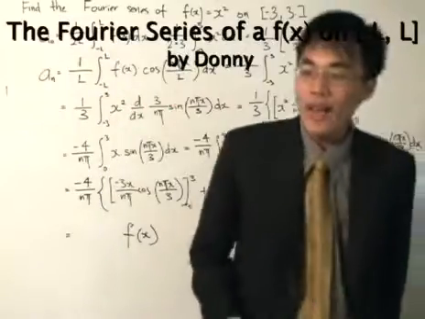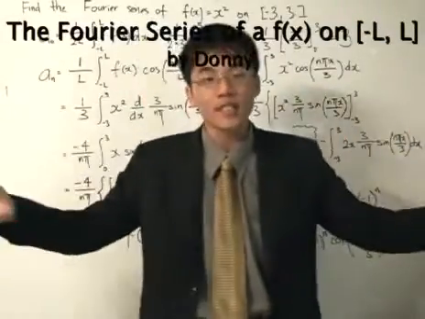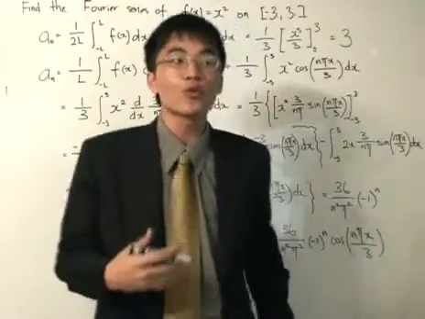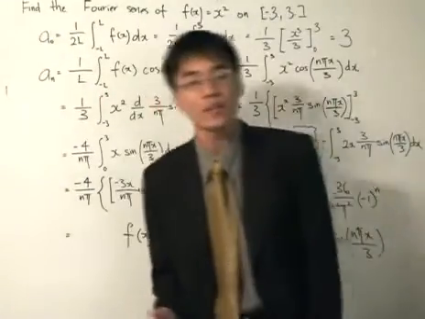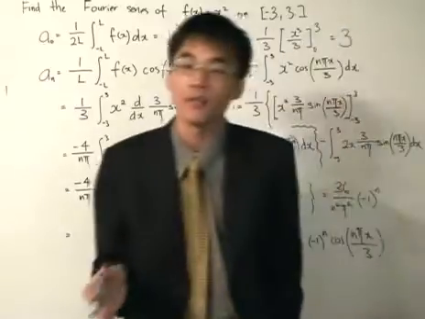Hey guys, so now we have already stretched the endpoints of our Fourier series to minus L to L. Let's just go through an example on how we're going to do it. Now I would like to stress that most of the functions that we encounter would be defined from minus L to L, not minus pi to pi.